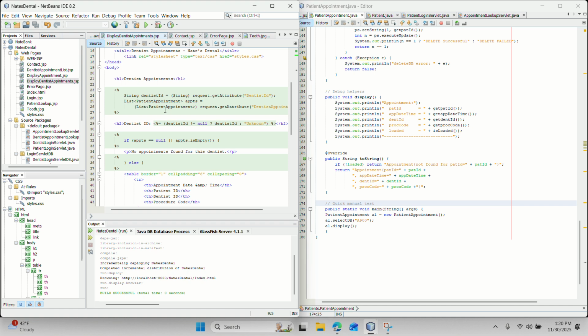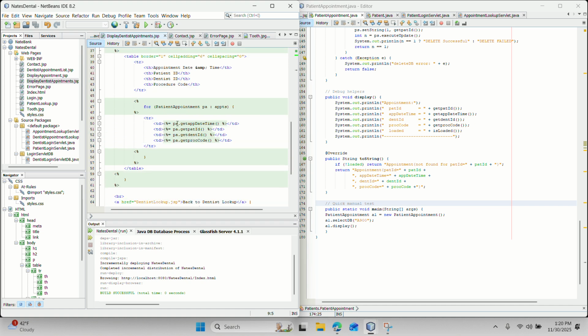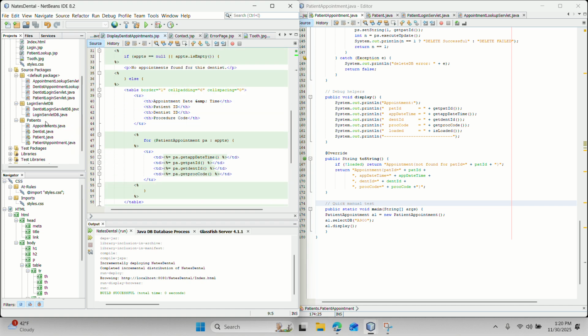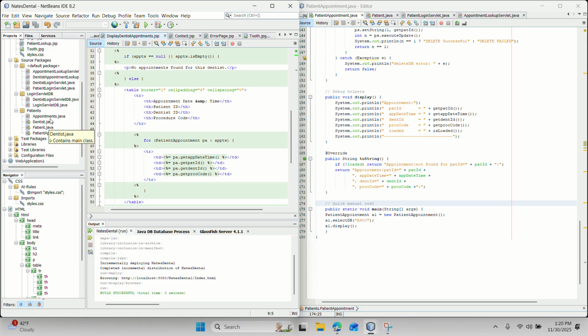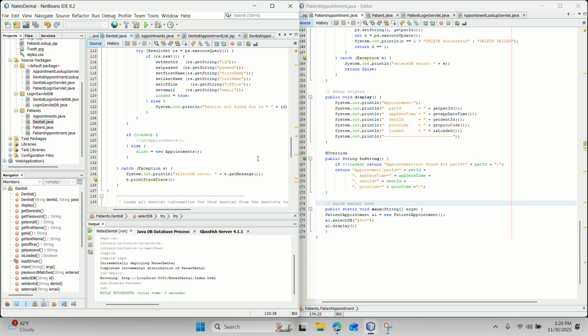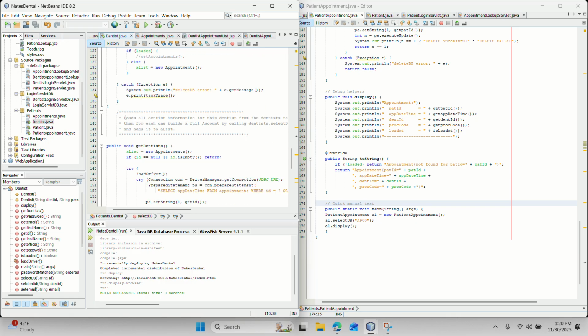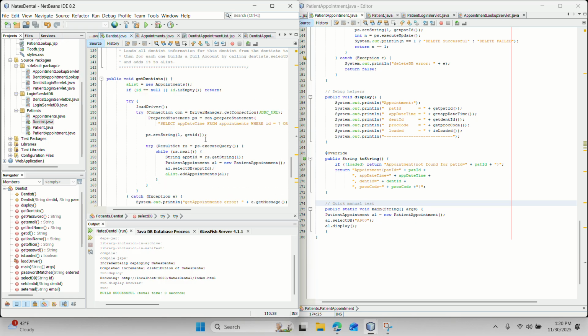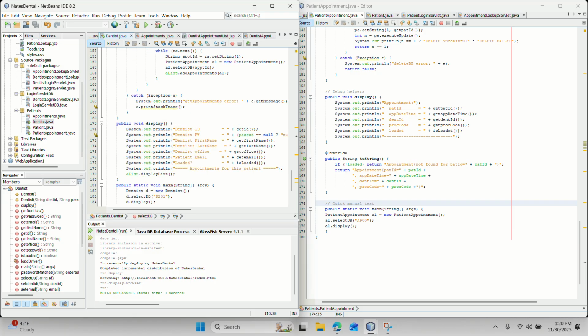Now you can type in the information needed, and it will pull the information out of the database in the dentist.java here. Of course, we have our comment blocks. I tried to comment block everything. Then this displays all of the dentist information here.